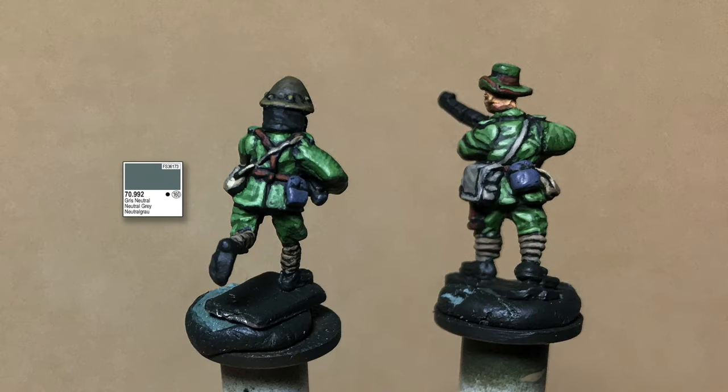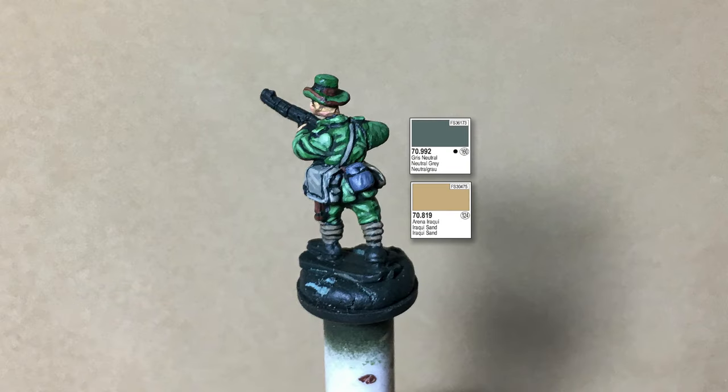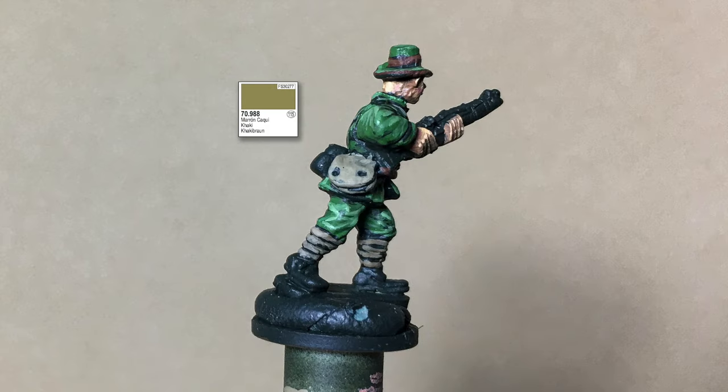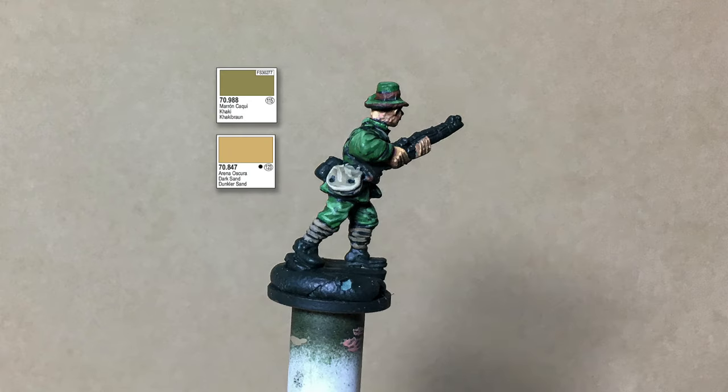The rectangular pouch there on the right hip is, I think, a mess tin bag. And that was a gray color, so for that I used neutral gray. And once again, I added in a bit of Iraqi sand for the highlight. The bread bag gets a coat of the khaki. And to highlight that, I added in some dark sand. I just wanted to put a warmer highlight in, but you could totally use Iraqi sand too. But yeah, I used dark sand.